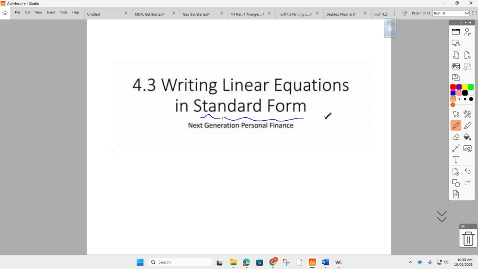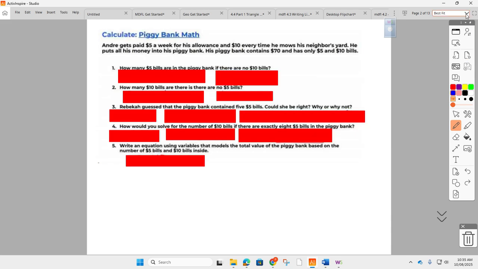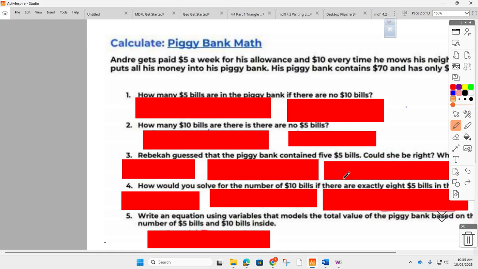Standard form allows us not to see any one particular part of that form necessarily, but it does allow us to find the x and y intercepts easily. We're not going to get to that part today. But it also models real-world situations really nicely. And then we could change the form later if we needed the rate of change or we needed the y-intercept. But we're going to do a problem here, and you'll see what I'm talking about. I think it's almost like a sentence, right? It can describe a real-world problem, where once you have that equation written, you're like, oh yeah, that's obvious what it means, it's obvious what it represents.